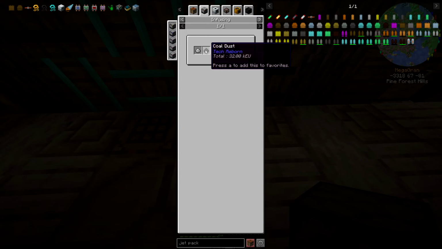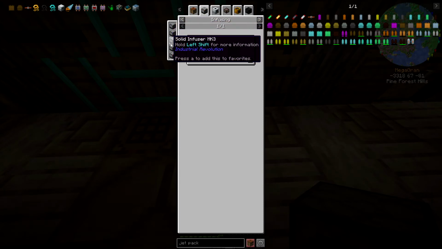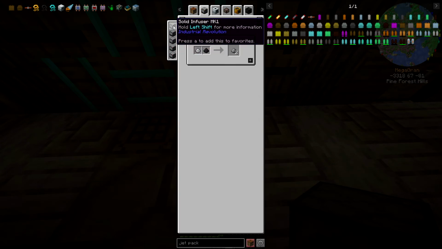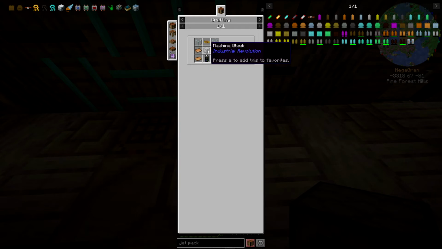That's all right. So what do I need for that? I need an infuser. Oh, they're all different levels. Well, hopefully it'll just work with the first one. The other ones are just higher capacity, so I'll probably do it faster. What do I need? Battery, machine block, copper, glass, and Mark 1 circuit. Okay. Well, those are easy to make. Let's have a go at doing that then.